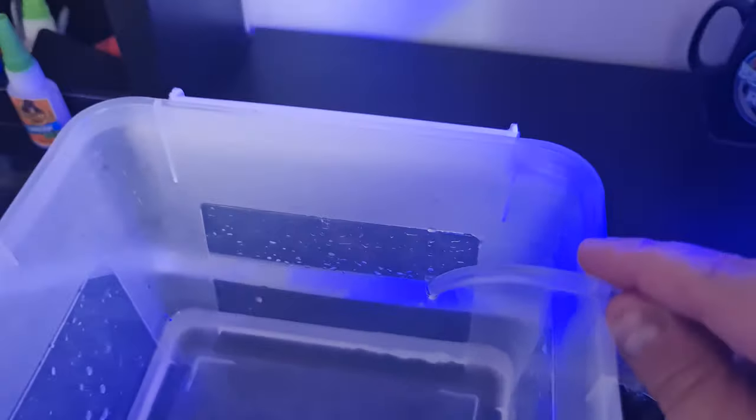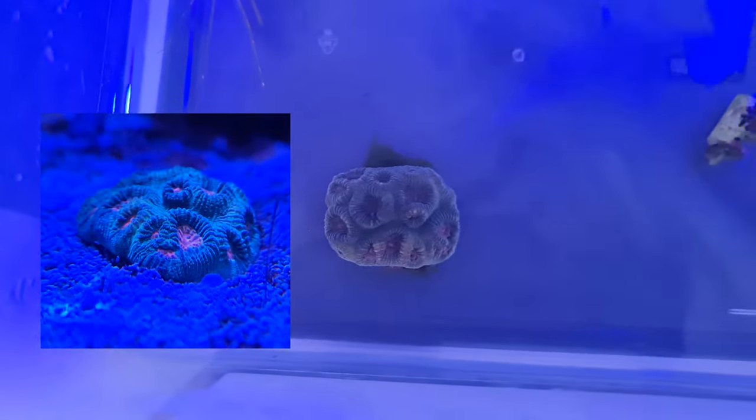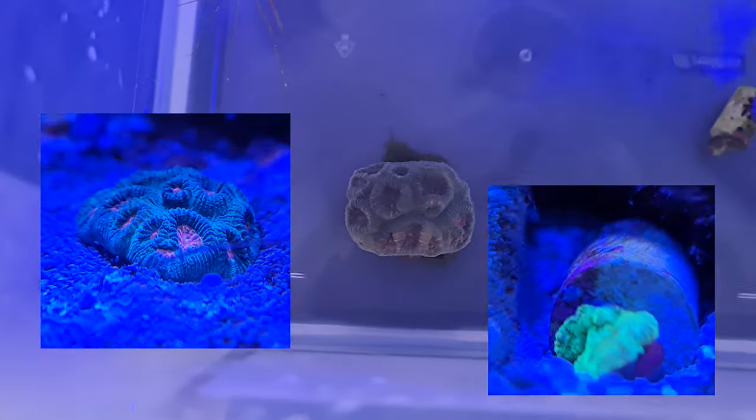Okay, so I don't know how well you can see that, but that is basically the speed that I do my drip acclimation at. So that's it there. I just usually close the lid of the box over it, but I'm just holding it just now. This is the new Fabio that I got. And there's a little mushroom there, but I'll show you these in the tank anyway. This really doesn't do the colours on this one justice, but I just wanted to show you the speed that I do my drip at here. So yeah.